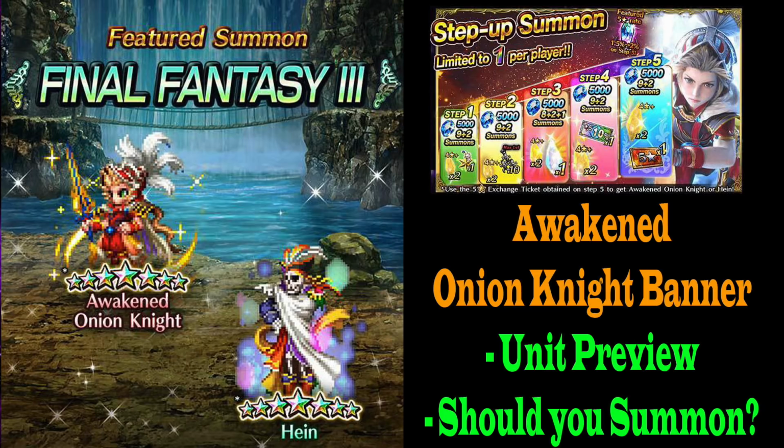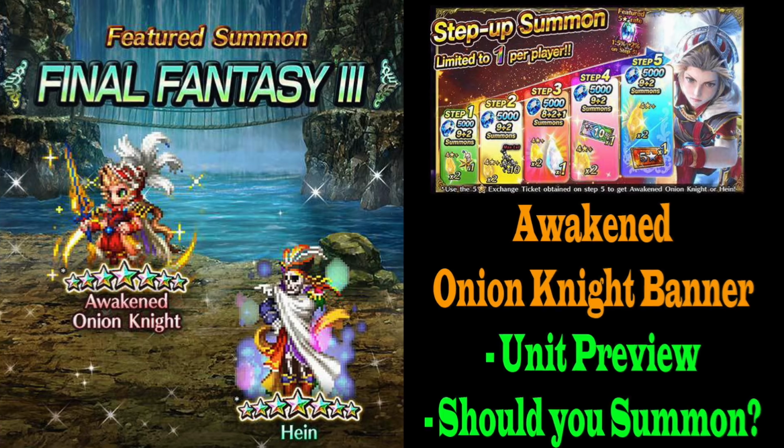Now I'm gonna talk about the banner which is gonna come out this week. Final Fantasy 3 banner. Yes, finally Awakened Onion Knight comes to the global. But is he still relevant today? Okay, because we have obtained so many great DPS characters in the past. So let's take a look at him.